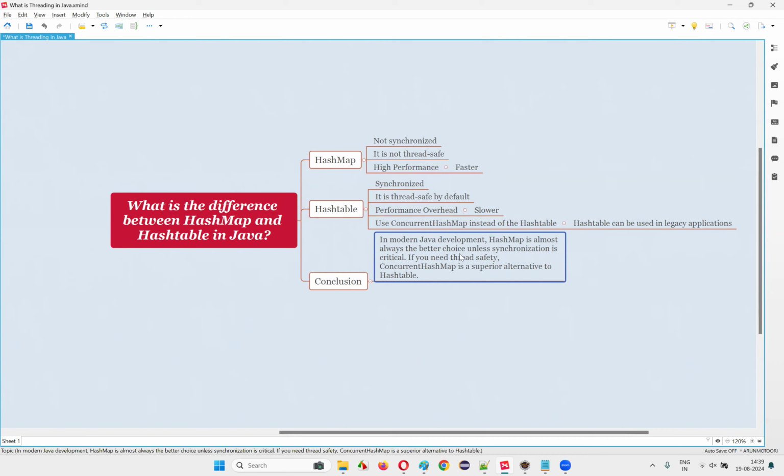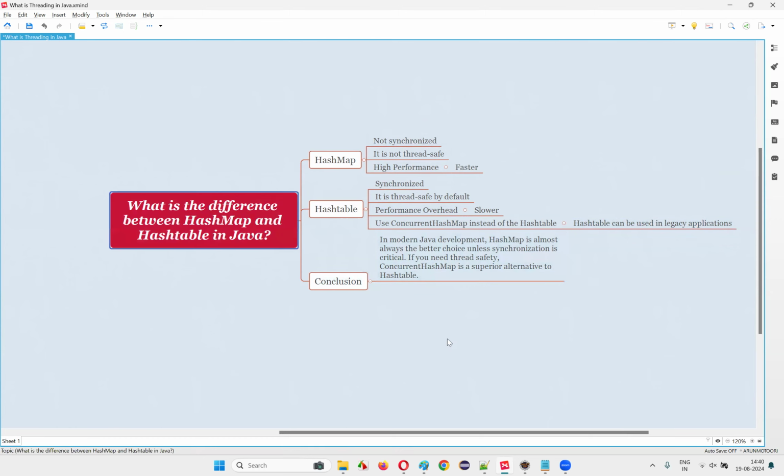Okay. HashMap is a better choice for storing a group of key value object pairs. But if you need to store key value pair objects in a Java program in a synchronized environment where multiple threads exist, then only you have to go with a ConcurrentHashMap for modern applications. For thread safety and multi-threaded, synchronized places, we have to use ConcurrentHashMap in place of the Hashtable. Hashtable can only be used for legacy applications.